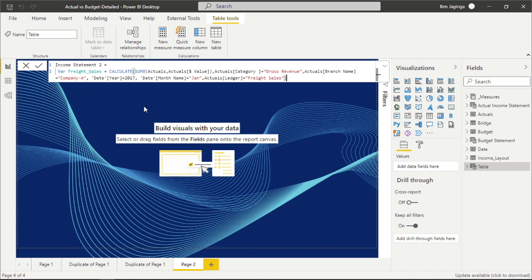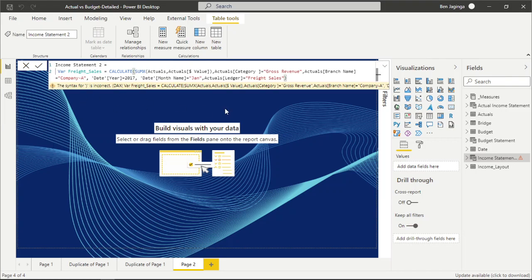Let me close the bracket. So let me try to run that, but this will not run because we have not concluded making, or rather finished making, our code.